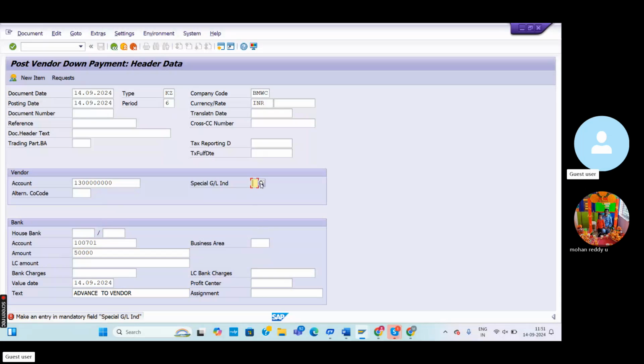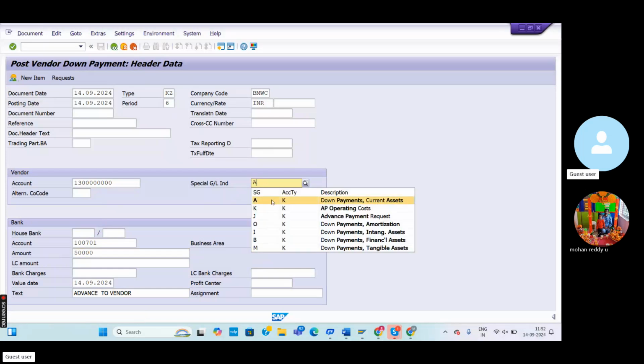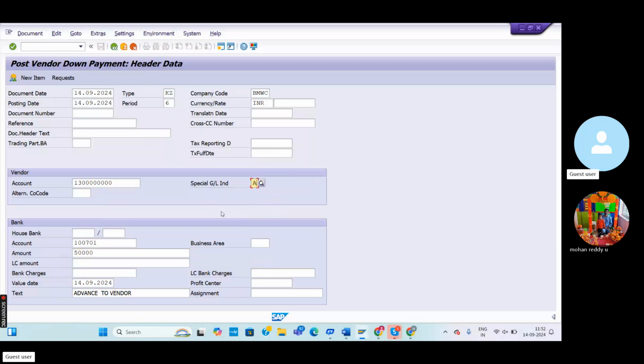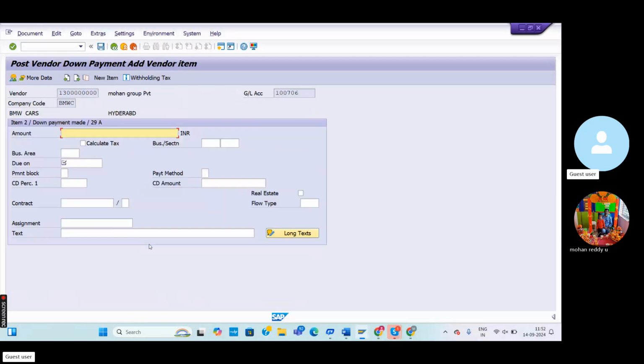So here we need to select the special GL. Whenever we are making any entry using this T code, it means vendor down payment, you must select the special GL account. So select A. So this is the down payments and current assets. And enter.